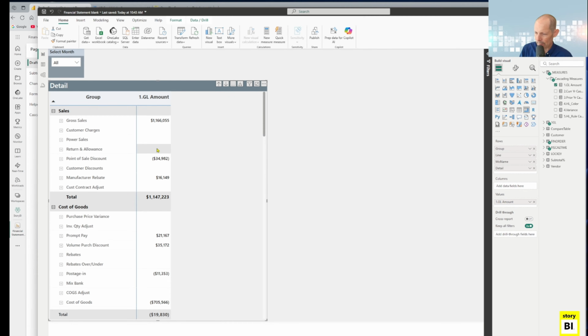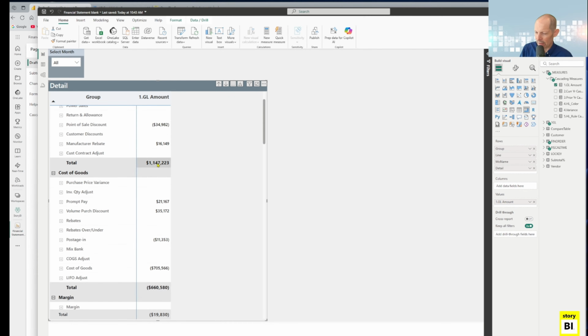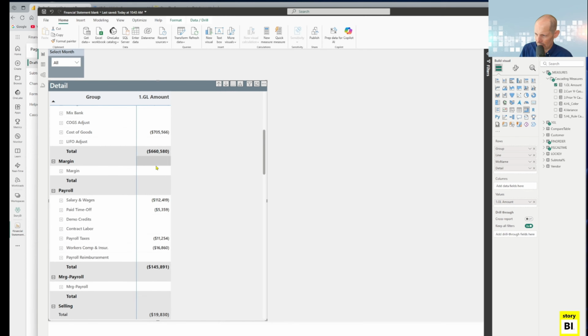Well, included in these filters are my injected subtotals. So I've got a group called margin, I've got a line called margin, and obviously when it's filtering the GL table from this canvas, it's going to find that there are no surviving rows.